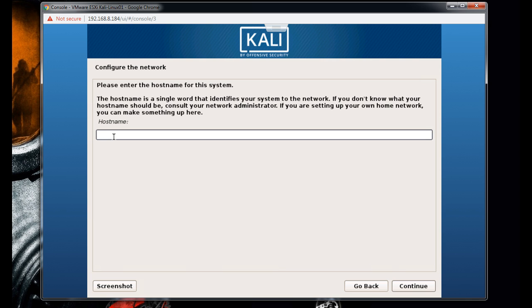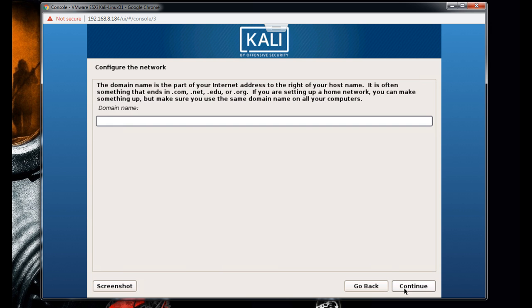Now this is where we are going to give Kali a different name to use. So the one we are going to go for, let's call it a fancy name. So we'll just call it Ghost version 1.